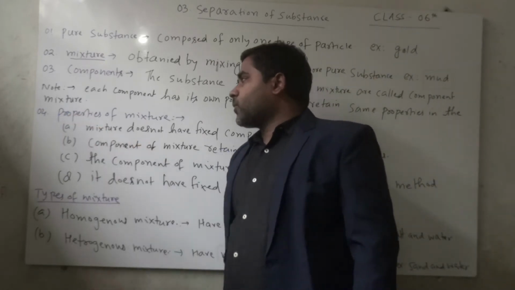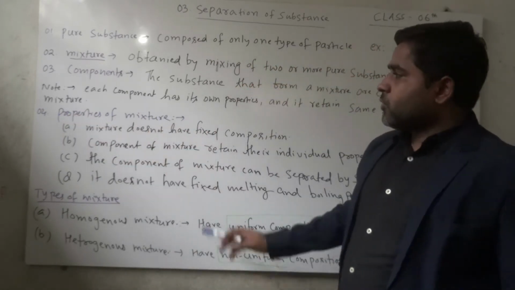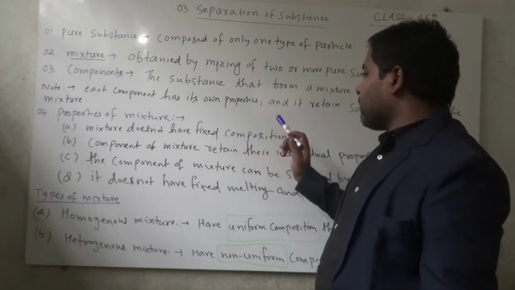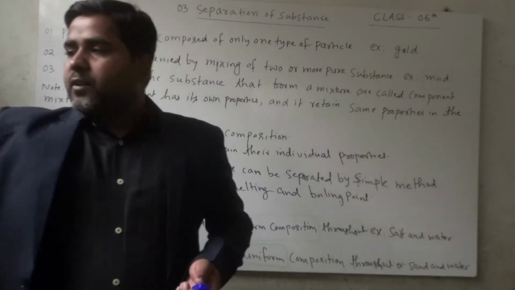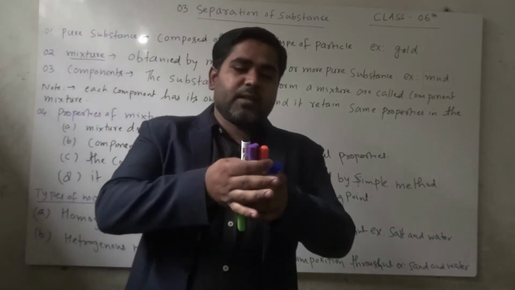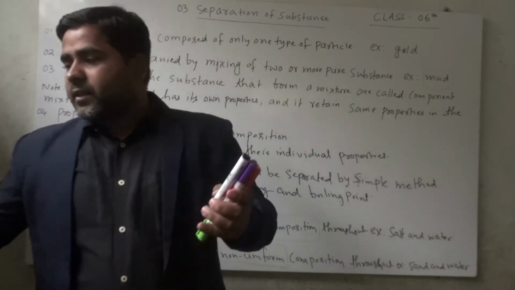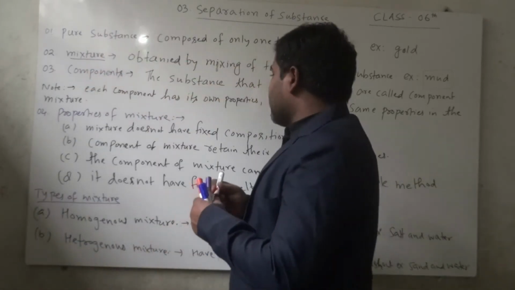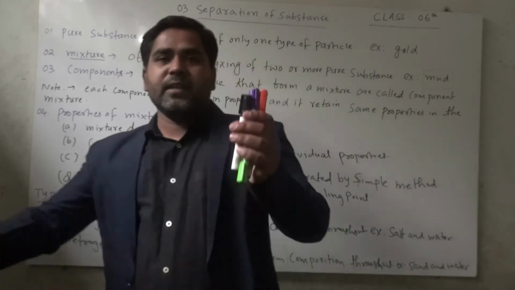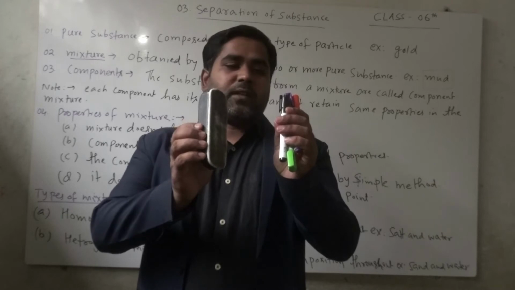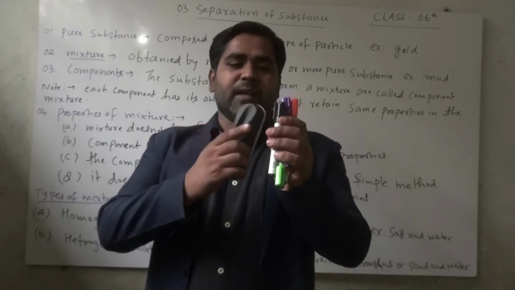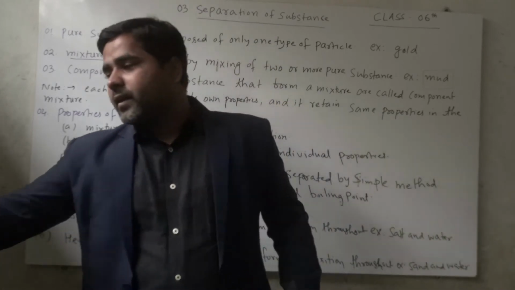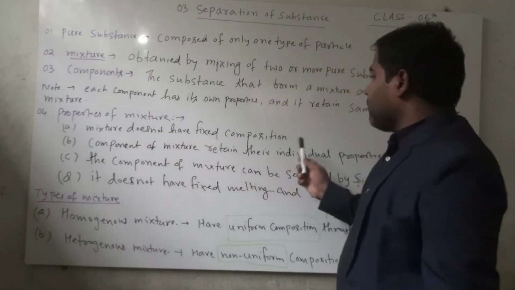Now fourth point, that is properties of mixture. In the properties of mixture, first of all we are talking about how a mixture does not have fixed composition. Means now see, I will just tell you an example. Now see how many markers are there, that is 5. And there is another duster. So when we are mixing this together, what we have said here is that a mixture does not have fixed composition. Means in this, 5 markers were there and 1 duster was there. With this we were able to form the mixture, right? So this component has 5 pieces, but this component has only 1 piece, right? So a mixture does not have fixed composition.